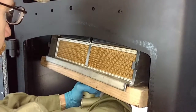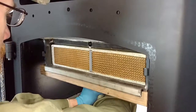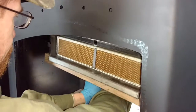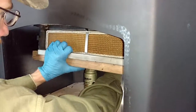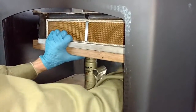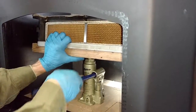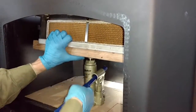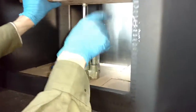Now at this point, I'm going to slide this back. As you can see, if you had an assistant or something, it could be helpful. You're just going to balance it on there and start lifting her up. What we're going to do now is I get closer. Come and have a look up in here.